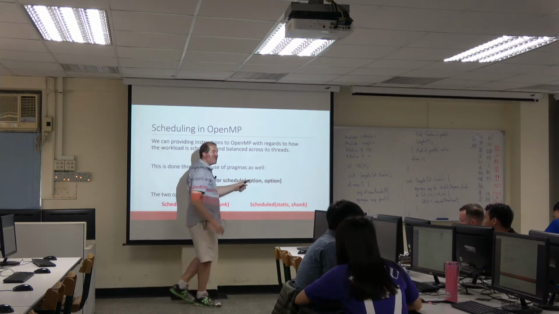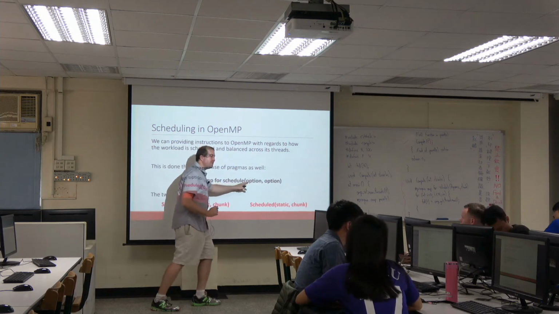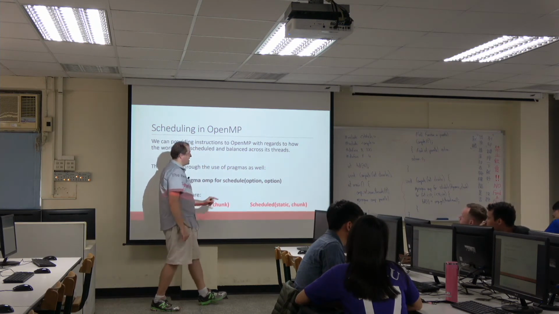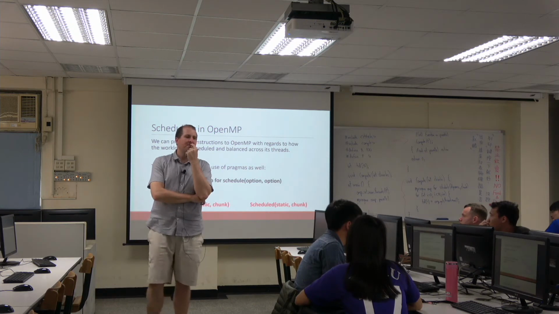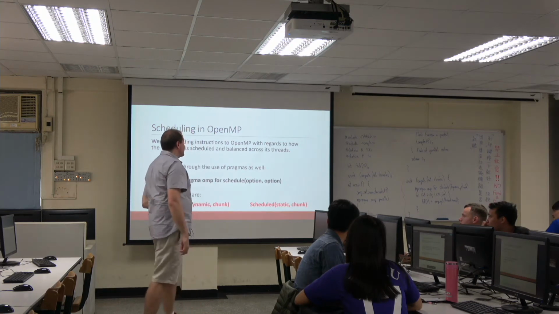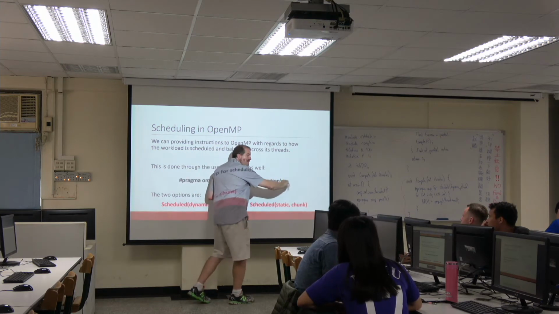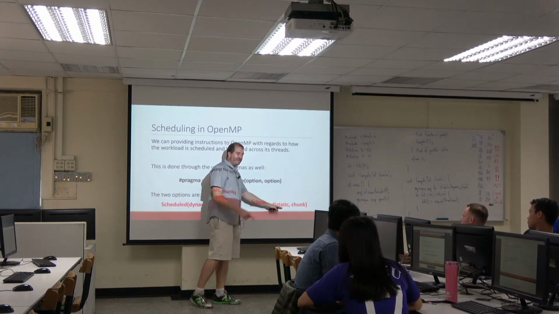The first one, actually there are several options. There are actually 3 or 4 options, if I'm not mistaken. For the first option, we're going to investigate 2. One is dynamic, the other one is static. Now, static. What does static mean? It doesn't change. It is identical to the code we just wrote. If you write static here, it's basically almost the same as not including any of this information. So why do we have this option? Debugging.